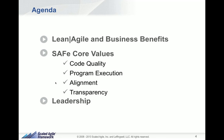And finally, we're going to talk about leadership, and I think that's a unique difference here, which is that the model that we're using is a little different than the team model. It's not about the teams in terms of scaling. It's about them in terms of their ability to create the product. But when it comes to scaling, we need different roles and different artifacts, and we need the leaders of our organization to step up and do their job, which is to help us and provide the leadership we need to get through this transition. So that's a key element of our strategy.